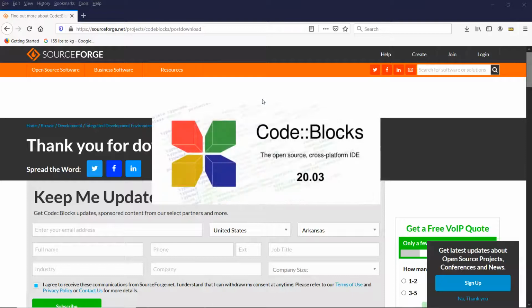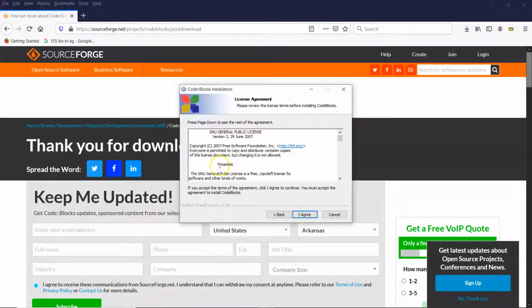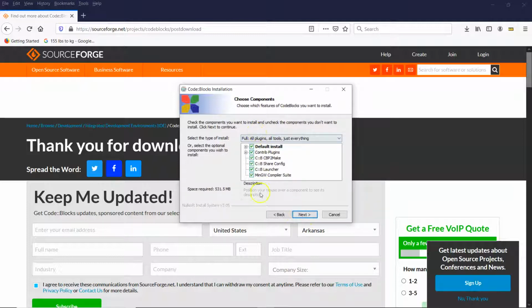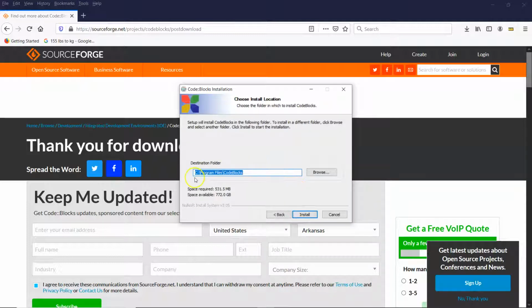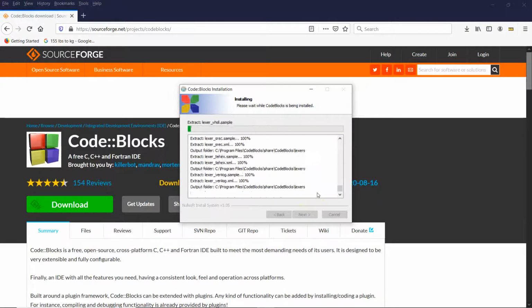Here it goes. Alright, so click Next. Click I agree. Accept all the defaults. Put it wherever you want to. I'm going to store it there. Now it's going to run through its installation.